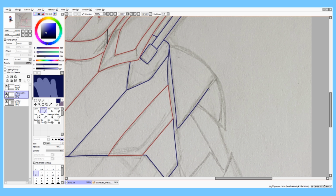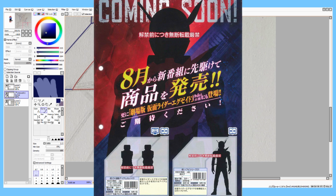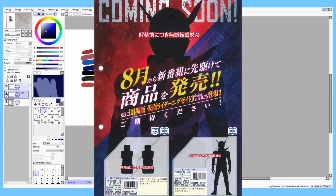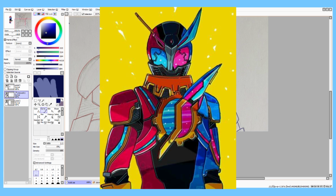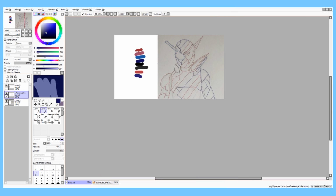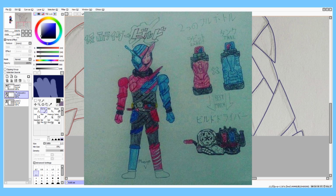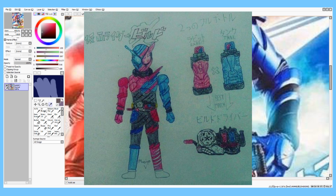When I woke up, for a while there were a bunch of silhouettes. They released a silhouette of the rider that when I first saw it I thought, that's fake as hell. But then I genuinely saw the real magazine scans and I was like, oh no, that's real. Because of that, a lot of people have been drawing fan art of what the silhouette really looks like. With this series, the fans have been really good at finding out information about it, because a lot of people managed to get on set, and a bunch of artists drew up what the people on set saw. And they got pretty close.